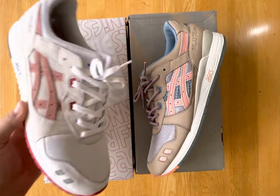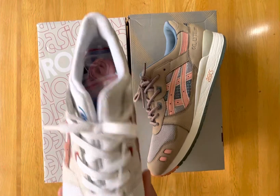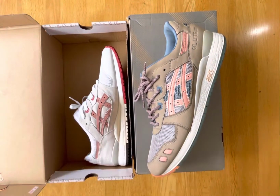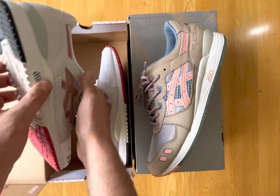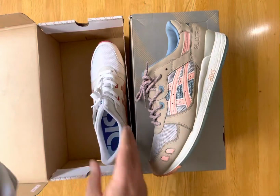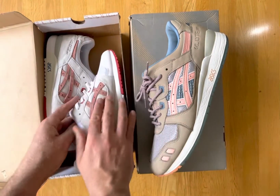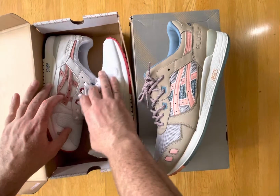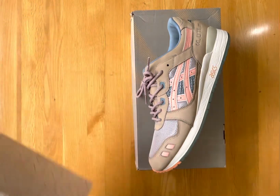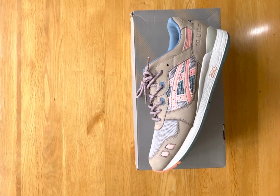But this being a white shoe, for me, it means that it's much more all year round, much easier to wear. You just cannot go wrong with white shoes. Pretty much universally the easiest color to wear. If you're someone like me who doesn't really care about getting dirt on them because they can always be cleaned, then it's all good. So yeah, that's pretty much the review, to be honest.